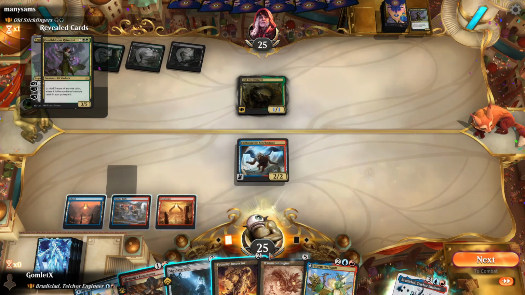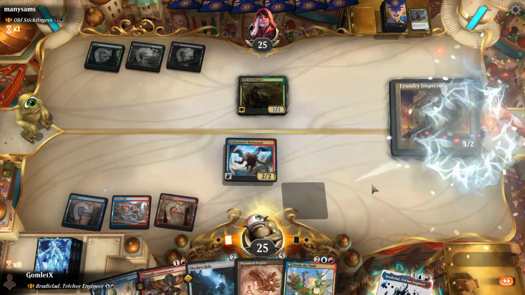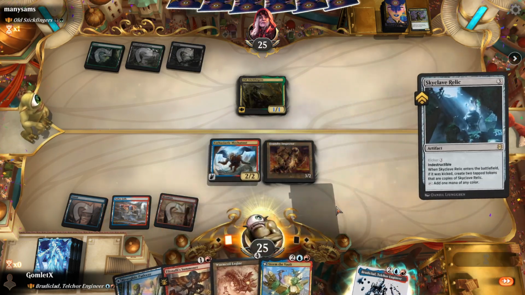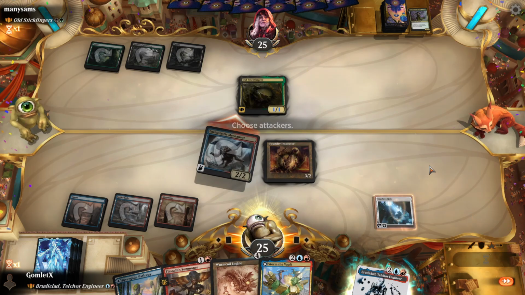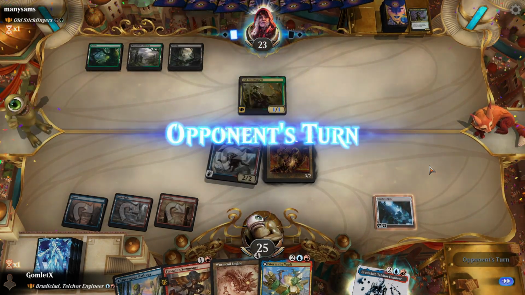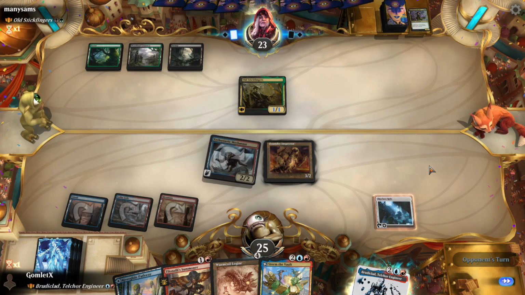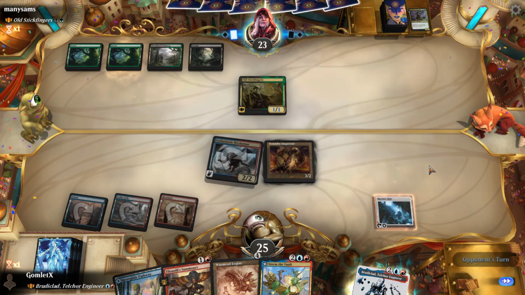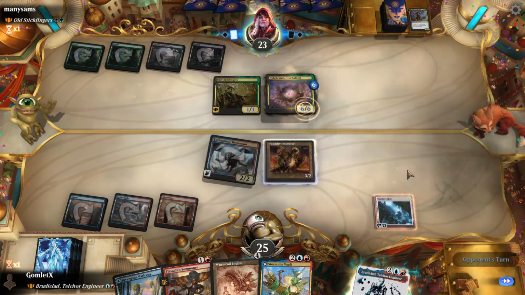Let's play a mountain. Drop a Foundry Inspector and a Skyclave Relic, I think. Just going all the way to the ramp zone here. Poke for 2. Then next turn I could afford to play Brudiclad, but I don't have any tokens to copy yet. I'd rather play Wormcoil Engine first, probably.